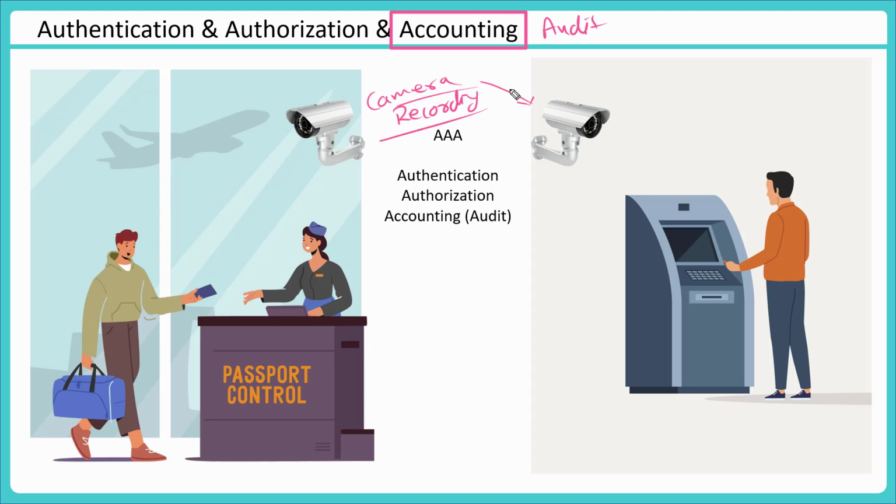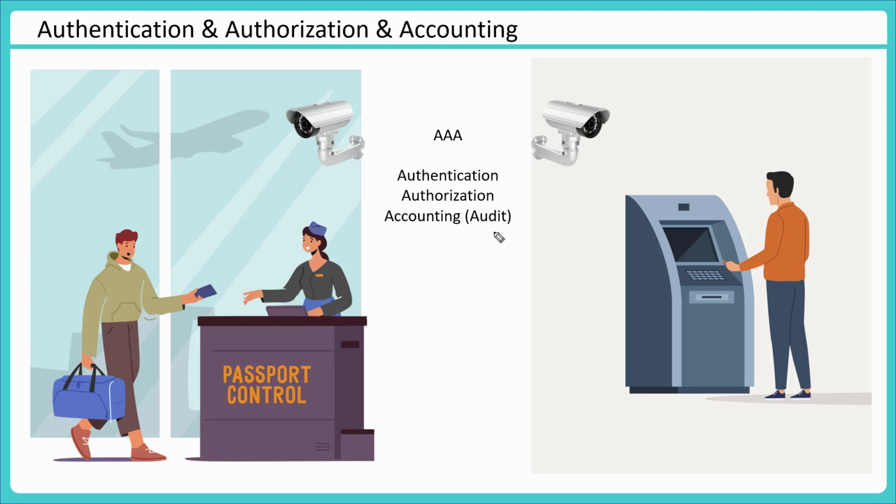What if somebody else, instead of you, remembered your password and came in, can we verify that? Yes, there is a recording, there is an audit trail by which we should be able to identify that. That is why most of the time people talk about triple A. Triple A stands for authentication, authorization, and accounting, or you could call it audit. It purely depends on how you want to use it. These three things will ensure that the right users are there and they can perform the required tasks, plus there is an audit, a record of the activities they have performed.